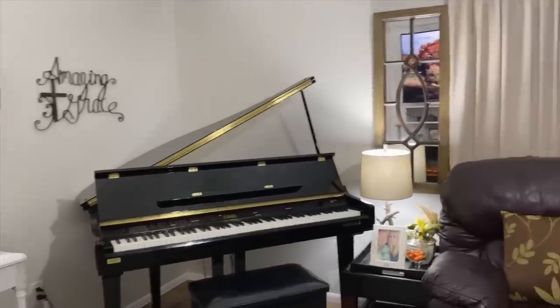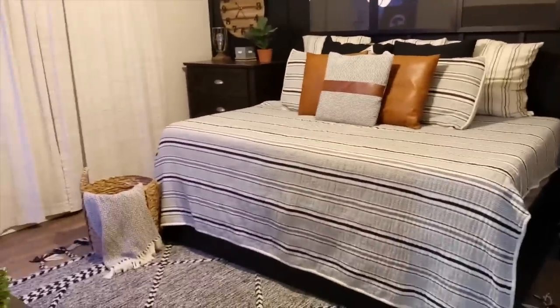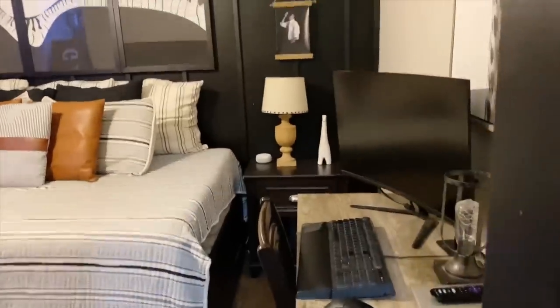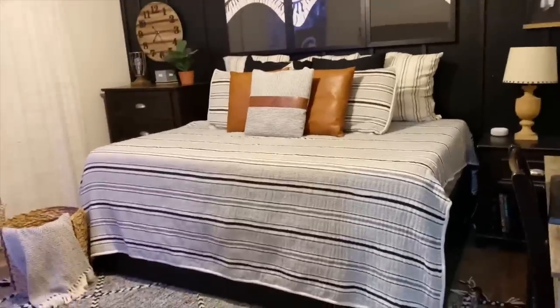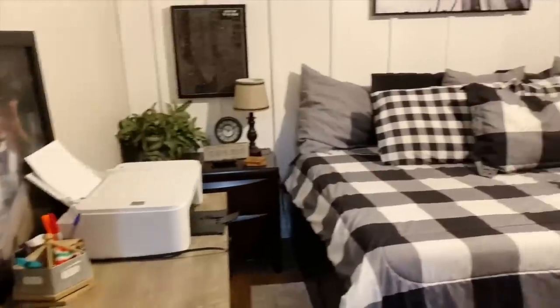This is my son's room — we did both of their rooms very similar. What I did was take a full-size bed and turn it like a daybed, so during the day they can sit up and watch TV or play video games, and at night they sleep this way — it just gives them a lot more room. We did a black feature wall which he really likes and so do we; it turned out really good. My other son's room is very similar — the layout is just flopped — same desk and bed setup.